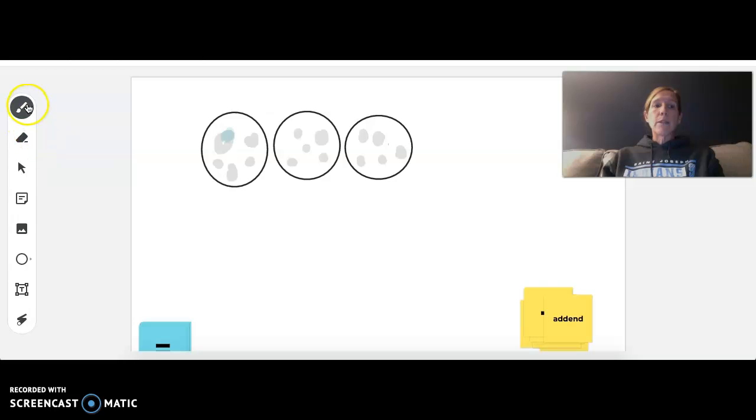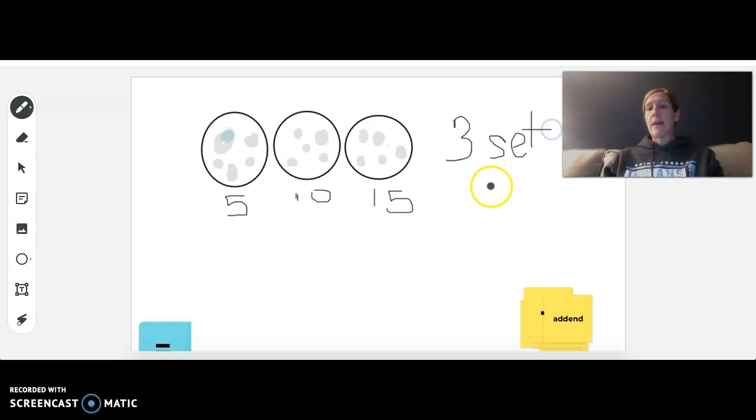And what you did when we played circles and stars was that you knew how to come up with the total number of stars. So you counted 5, 10, 15. And some of us underneath did our skip counting really clearly. 5, 10, 15, right? We skip counted underneath to show our work. Or we said that it was 3 sets or 3 groups of 5, right? Okay. Today, we're going to be putting those into math sentences, okay?